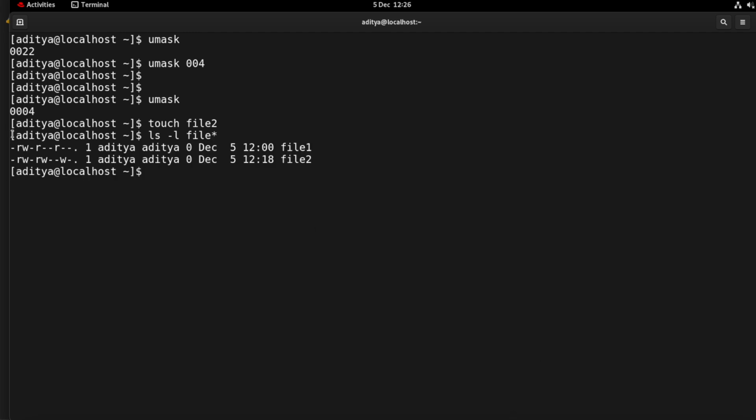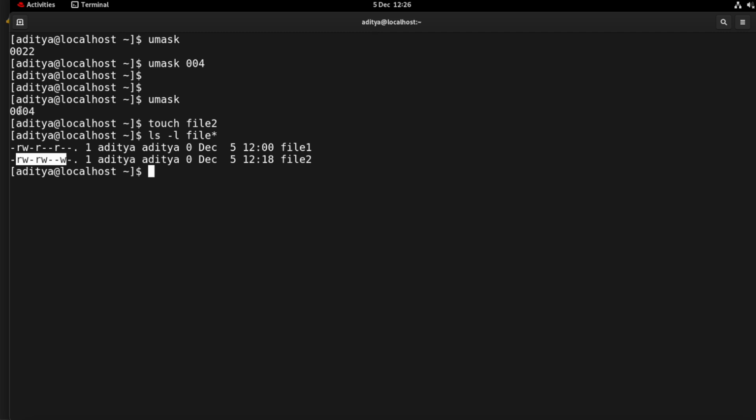See, now the file has a permission of read write, read write and write only. This was the ask, 662. Earlier the permission was 644, now it's 662. So this is how UMASK works.